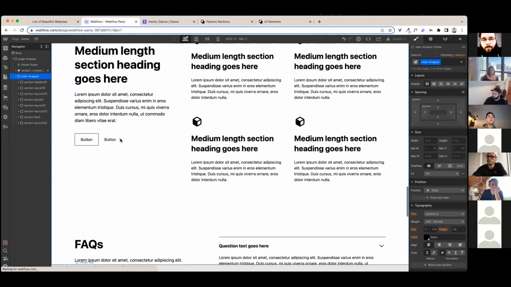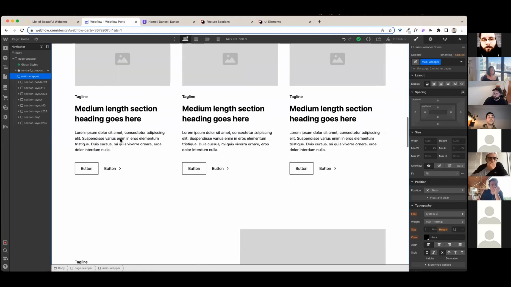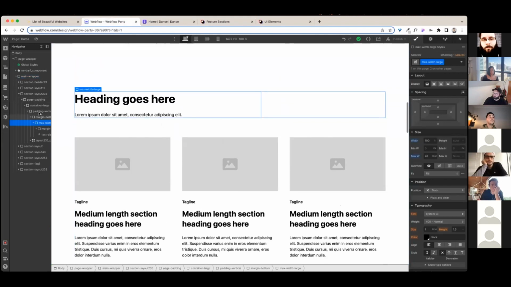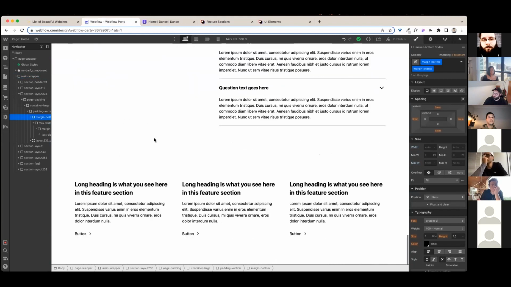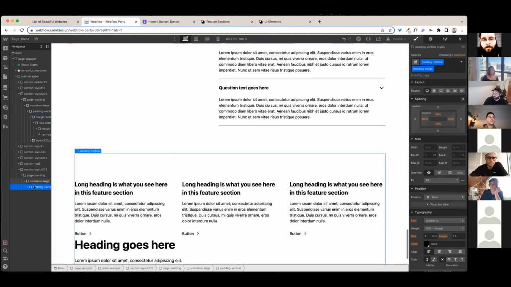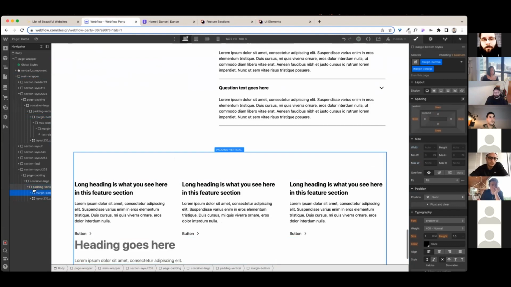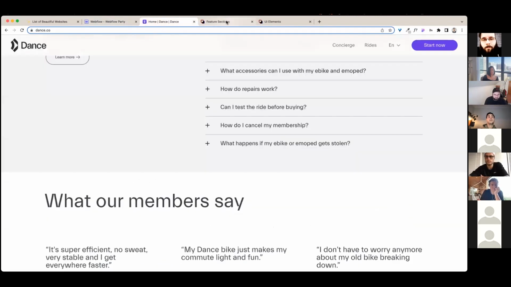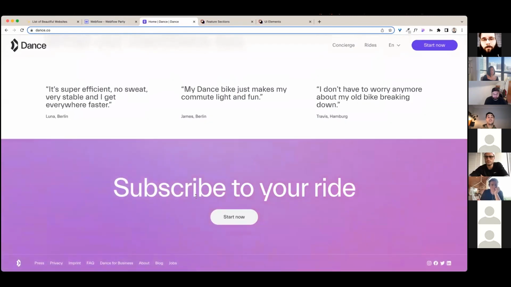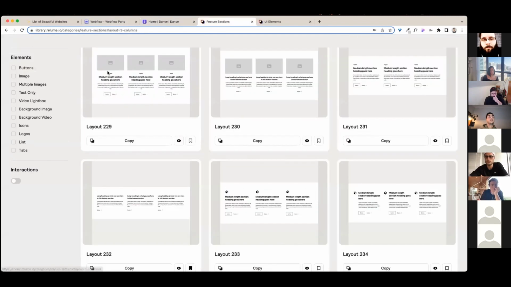It's missing a heading, but I can just grab that heading from here. Drag that. Okay, and then I think I need a CTA with a background video and then a footer.